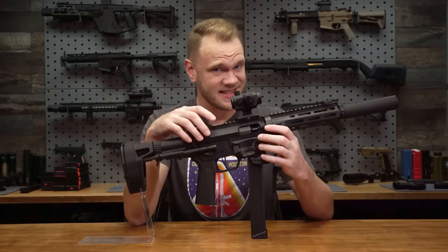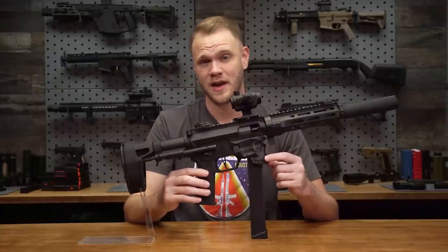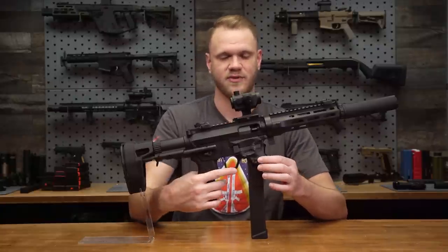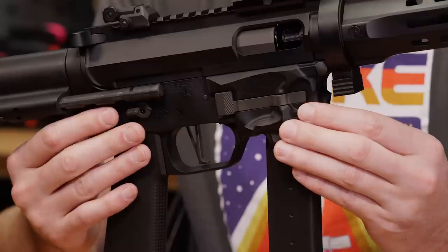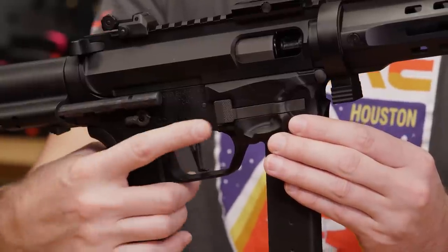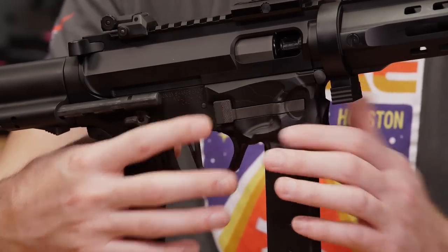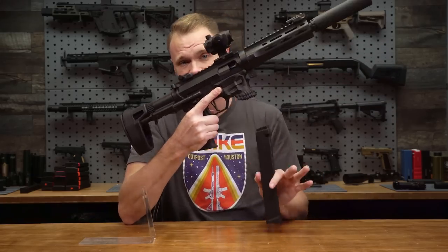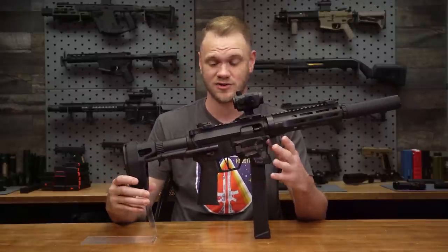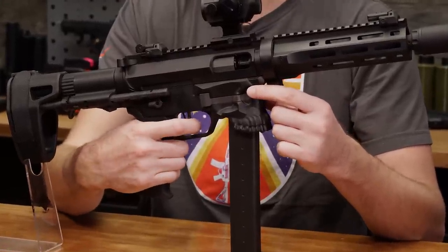The upper and lower are a billet style, with the lower sporting a hella cool skull for the magazine well. The trigger guard is integrated and uniquely shaped. It has really nice beveled edges to keep from marring up your fingers, and it's really comfortable to use. The controls are standard for an M4, but only the select fire switch is ambi. The magazine release is a huge paddle that's impossible to miss and is very easy to reload with either hand. The mag doesn't exactly fall out, but it's a pretty minor complaint considering everything else you get with this package. The trigger is flat and the hook on the bottom is really comfortable.